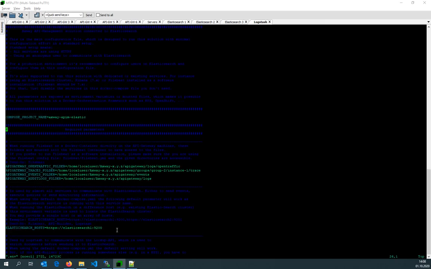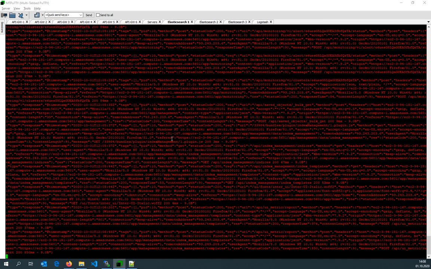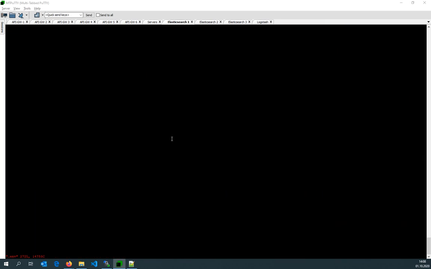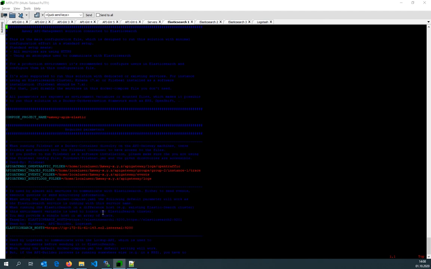And also, of course, Logstash needs to know where the Elasticsearch server is running. That's why I just take it from here, and we need to know that IP address at the moment, or that host name in reality.